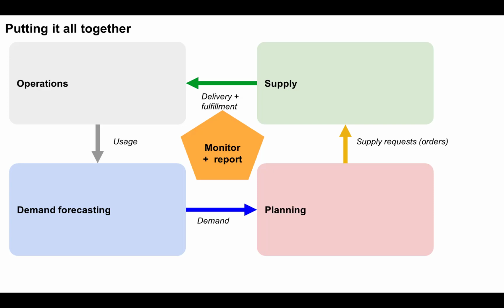Those demands come into planning teams, which look at it and go, if they want that on that date, I better order these things by that date using that mechanism, because otherwise we're not going to have enough. But if I wait a week, maybe I could use that other thing, which is cheaper, etc. Planners are also the people who cope with things like COVID. All of that fiber we were going to deploy to allow us to put our networking in, we can't get it. What are we going to do now? How do we prioritize the 40% or 80% or whatever it was that we wanted to do, since we can't do everything we wanted to do?